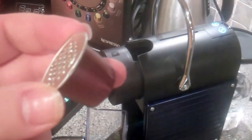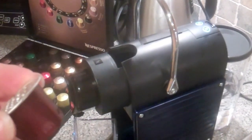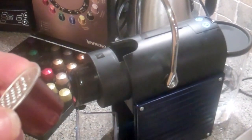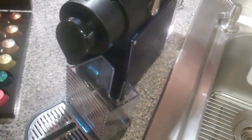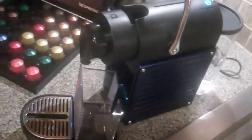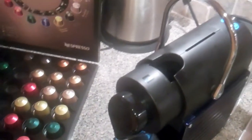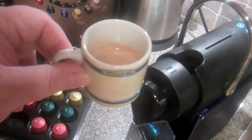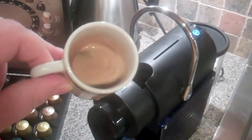Basically, if you want to use one of these machines, you've got to be able to afford the supplies — that's just the bottom line. You're trading off a lot of convenience. Look how easy this thing is to clean — you just take this and throw it in the garbage, and that's it. There are no messy grains to clean up. You just turn the machine on, wait about 20 seconds, and in 20 seconds you get a fully pulled coffee shot. That's basically the bottom line. Jason Perlow with the Nespresso Pixie signing off for Tech Broker. Good night.